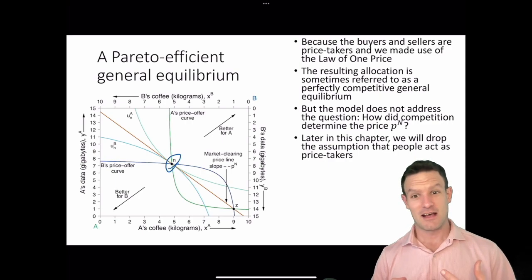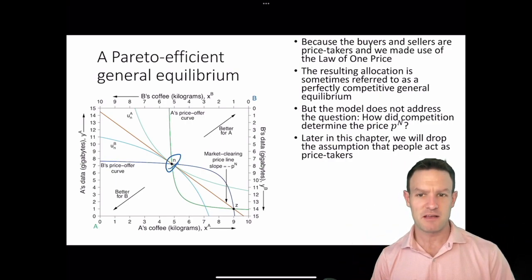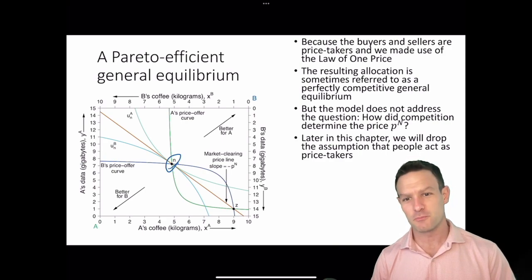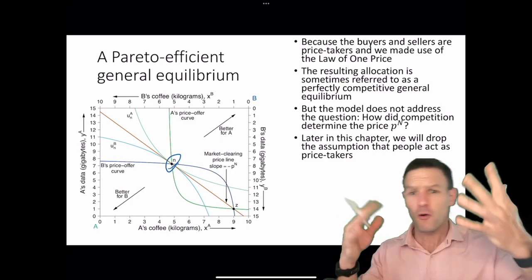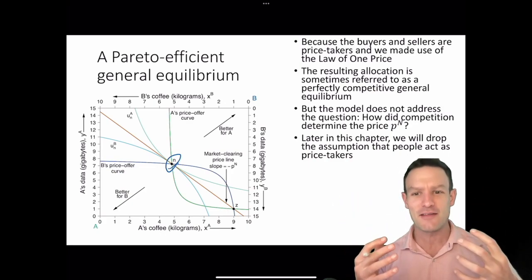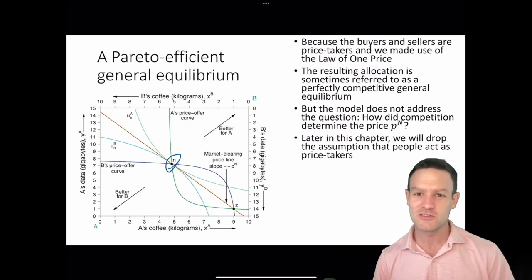The idea that price Pn might simply occur basically comes out of this process called tâtonnement, which we spoke about previously with Walras. When we spoke about Walras and tâtonnement, Walras basically said that people would throw out prices and they would arrive at the Nash equilibrium price Pn. He didn't call it that, but that's basically what he was saying.